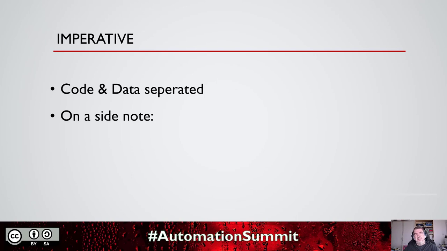Some conclusions after that demo. Code and data are separated in this example — we stored the actual data in a JSON file and the code was a separate PS1 file. What would be the primary reason we do that? That will allow us to store that PS1 file under source control, and this is one step towards the DevOps environment that we all target in the end. On a side note, I do love splatting — it is a very handy way to make a long list of parameters visually pleasing to the eye when you have to pass them to a commandlet. Now over to Kyle for the next demo.